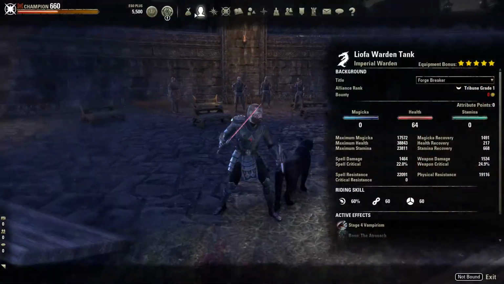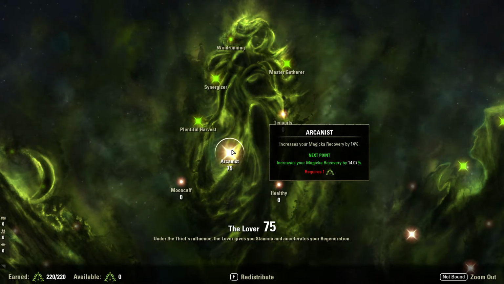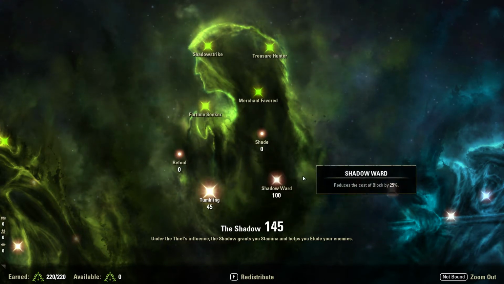Anyways, let's go to the champion points. Nothing here. We have 75 Arcanist, do not give more, because 25 points for only 1%, that's not very good. We have 100 Shadowrend and 45 Thumbling. You can use fewer points in Thumbling, but because I'm over the jump point here, I didn't have anything else to put my points on, so I just put them here.